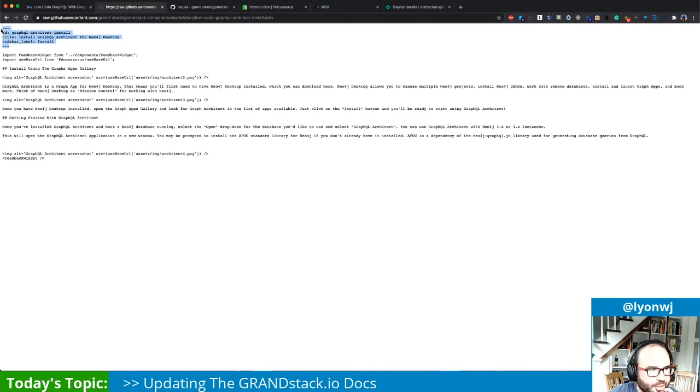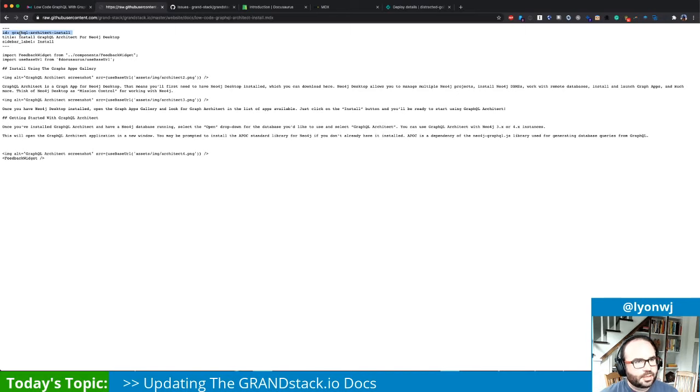But basically, for every MDX file, we have some front matter. So each page has an ID, a title, and then a sidebar label. Why do all these things seem kind of similar? Why do we need to have these three separate pieces of content?